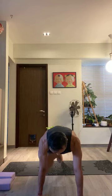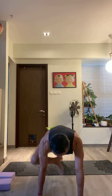And then try to disturb the body, making 10 circles in one direction only. Go ahead. Faster you go, more difficult it is. Shoulder strength to keep your body still. 10, 9, 8, 7, 6, 5, 4, 3, 2, and 1. Switch direction. Ready and go. 10, 9, 8, 7, 6, 5, 4, 3, 2, and 1.